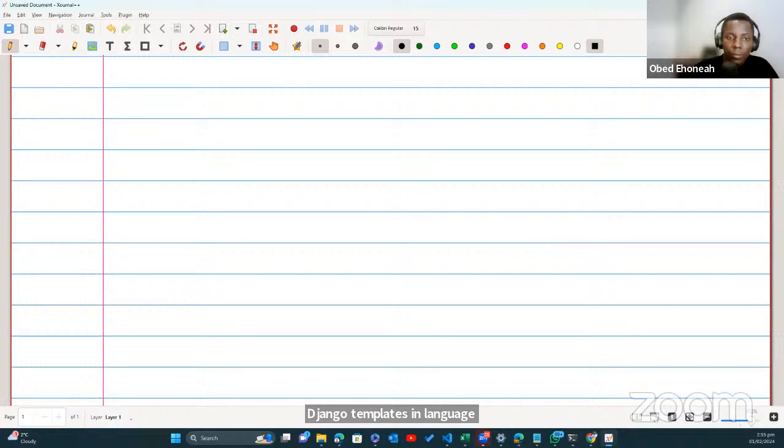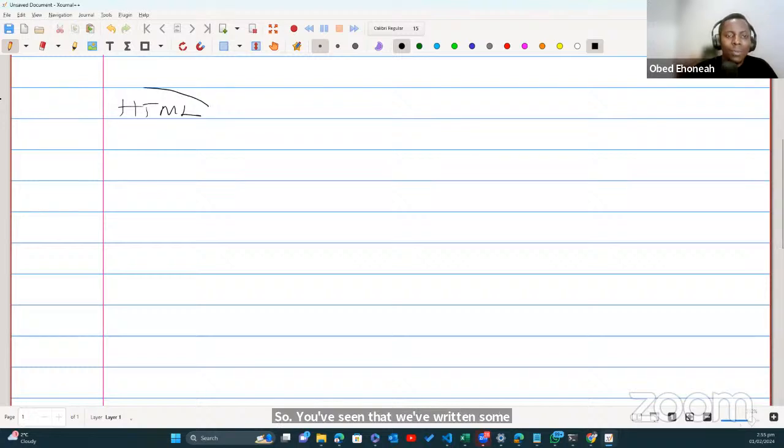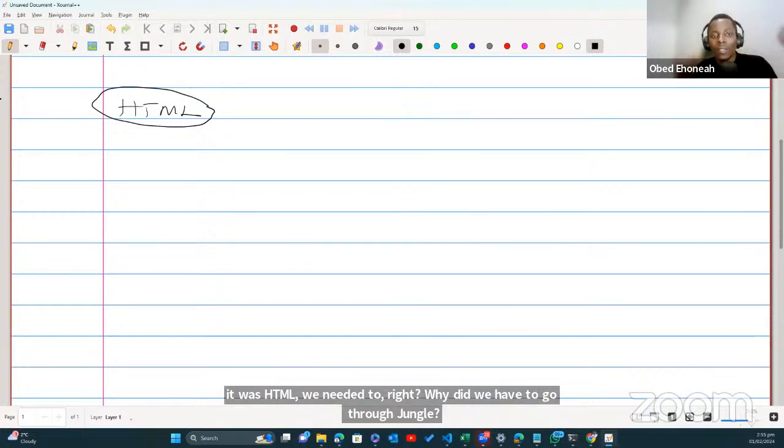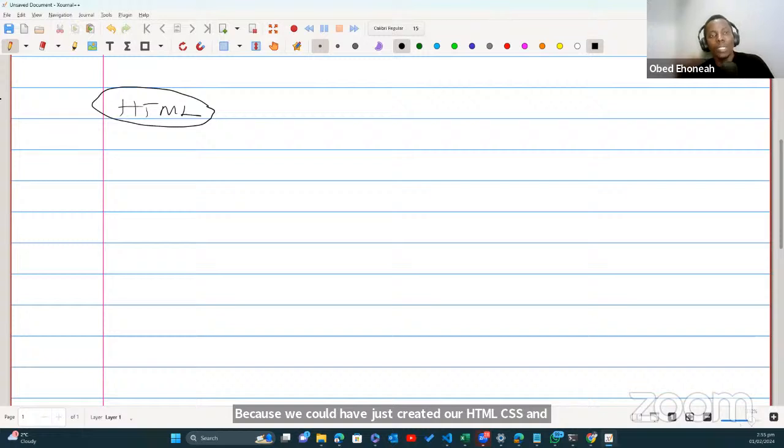You've seen that we've written some HTML code there. The question is, what's the essence of the HTML that we are writing? If it was HTML that we needed to write, why did we have to go through Django? Because we could have just created our HTML, CSS, and JavaScript without even bothering about Django.